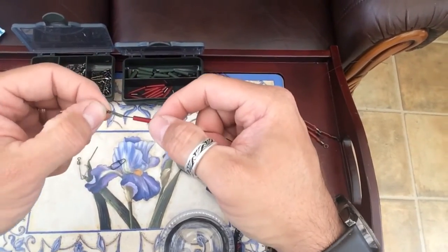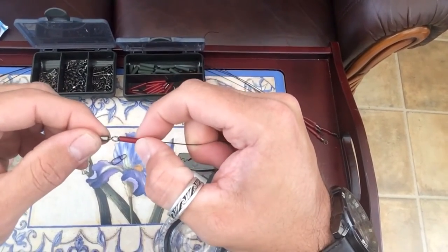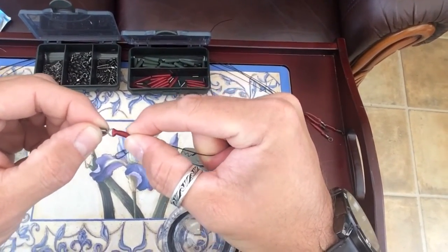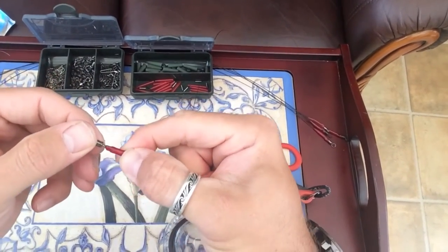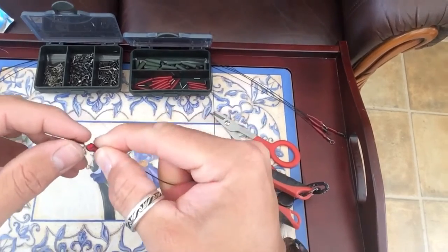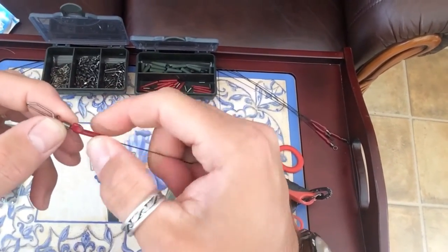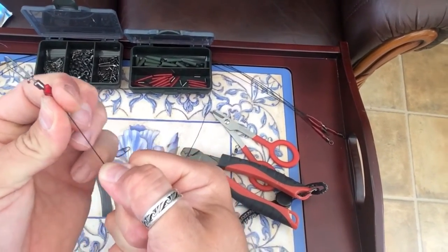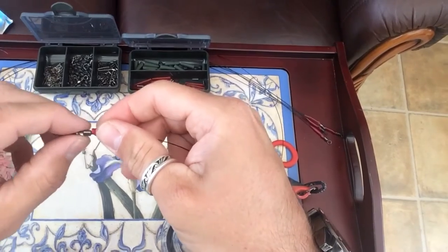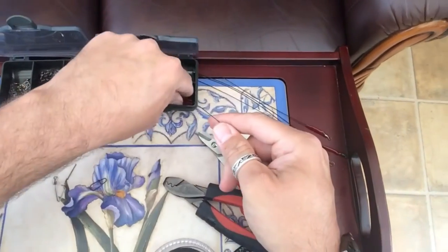Slide the crimp cover up and just push and twist as you're getting it up. Once you get to the eye, just keep pushing. Make sure it goes up and over the eye, because that'll hold it in place, and then you won't get the sleeve sliding back down. It won't affect the swivel, because the actual movement comes from the top of the eye, so that still twists around perfectly fine. Straight around to the other end.